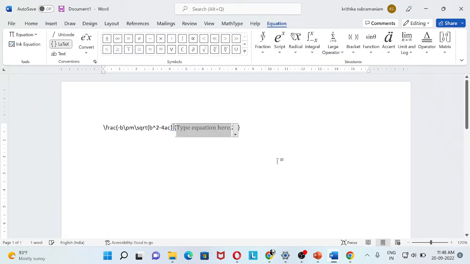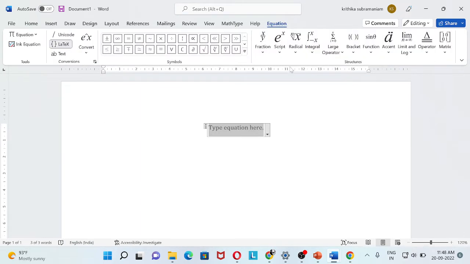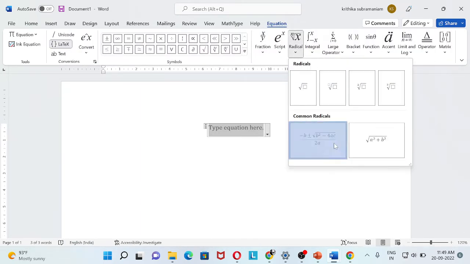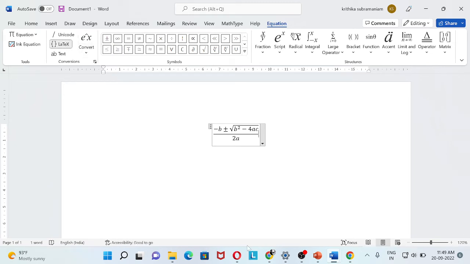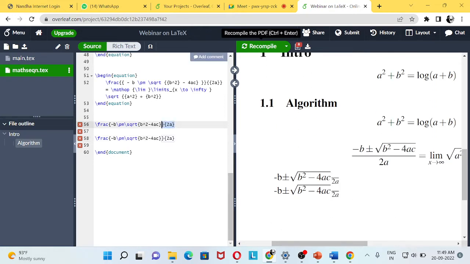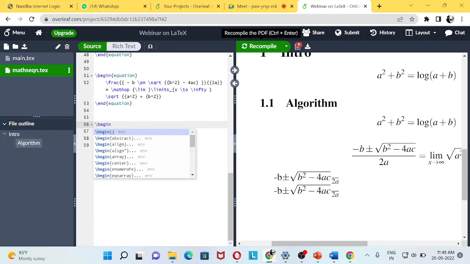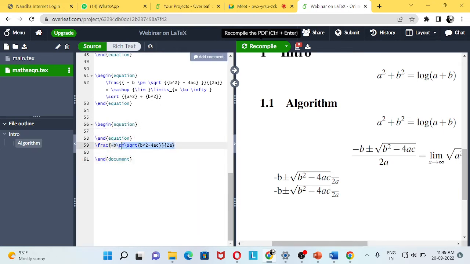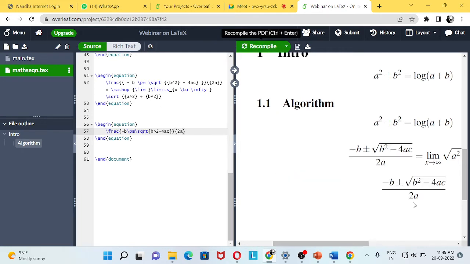So insert equation, control A, delete. LaTeX. Okay.